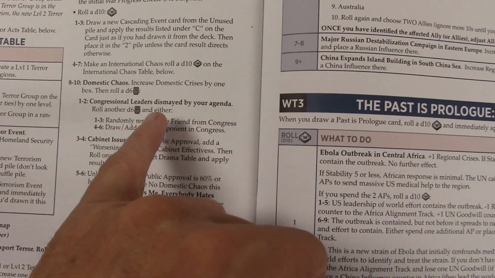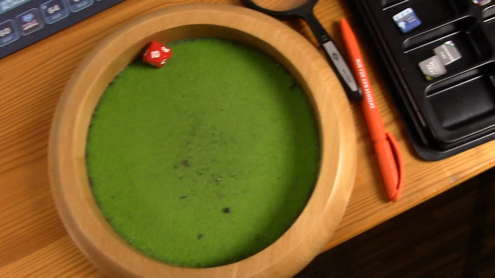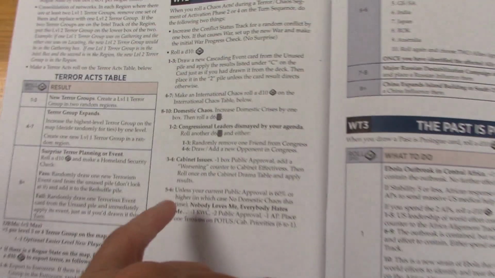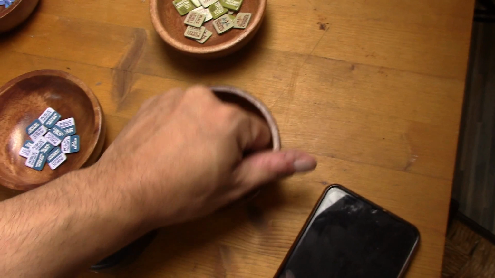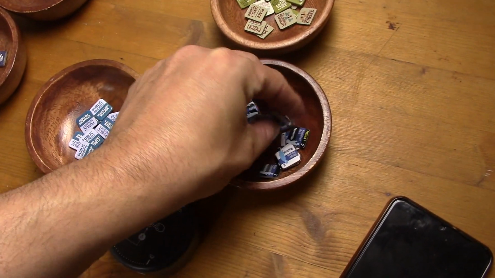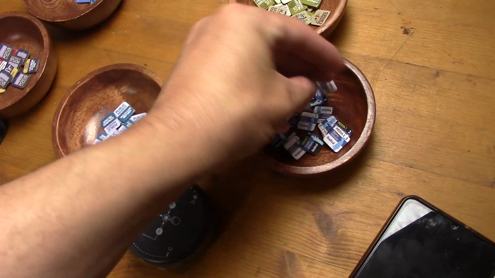Congressional leaders dismayed by your agenda. Roll another d6. Oh man. Okay, that's a 5. Draw, add a new opponent in Congress. That sucks. That's not good. That might lead now to the point that we do not have... now that's a friend. We need an opponent. Yeah, there we go.